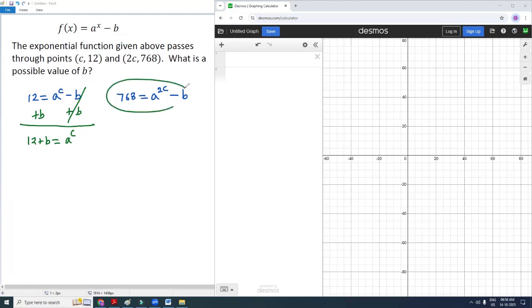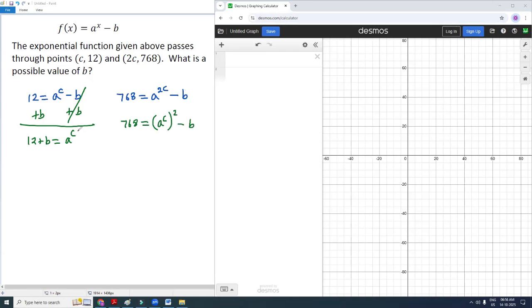Now let's come to the second equation, 768 equals a to the power of 2c negative b. We can write a to the power of 2c as a to the power of c, the whole squared. Here at the exponent, two values are multiplied, 2 and c. Whenever two values are multiplied in the exponent, one of the values can be taken as the exponent for the existing base. Here I have taken c as the exponent for the base a. Then we get a to the power of c. The other value 2 can be taken as the exponent for the whole thing, so we get a to the power of c, whole squared. We can write the negative b as it is.